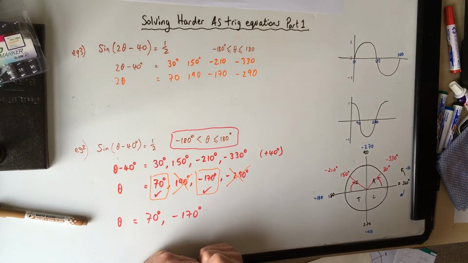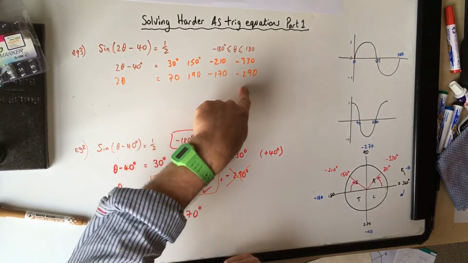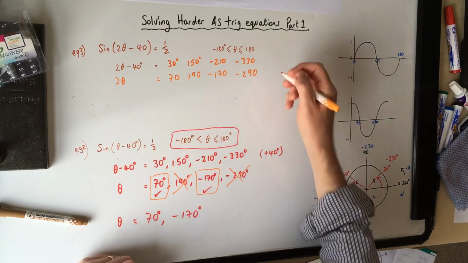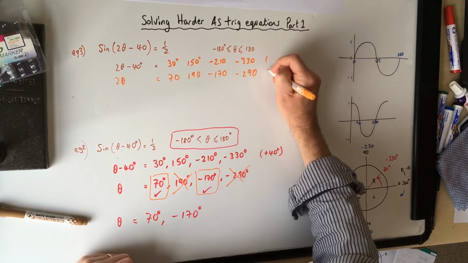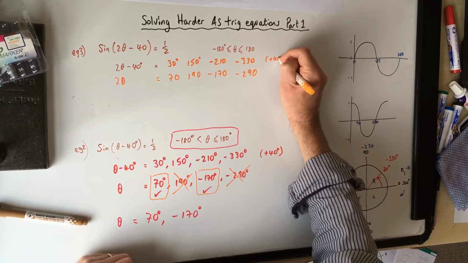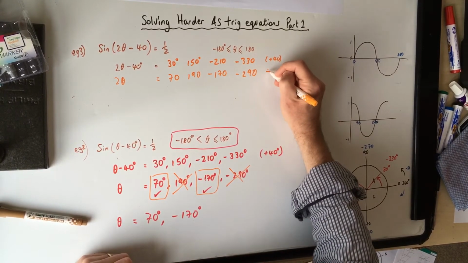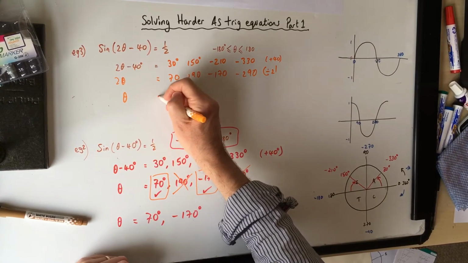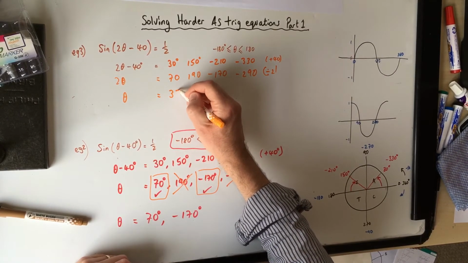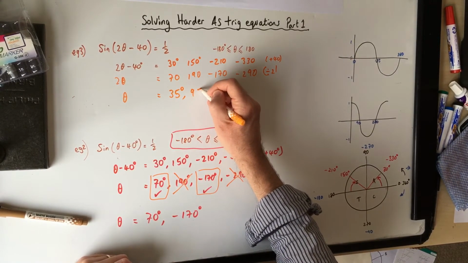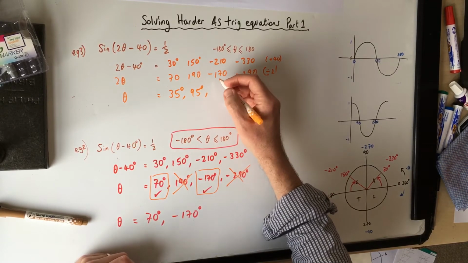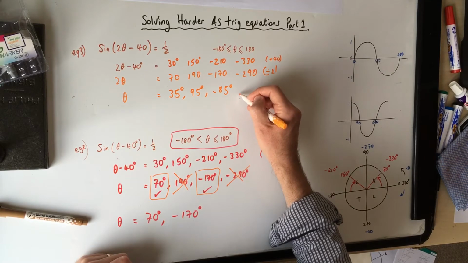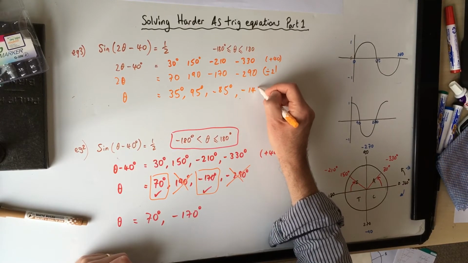So that is going to give me 2 theta, so I've added 40 to all of those. We had that line there, didn't we? And then that was adding the 40, gave us that one, and then we divide by 2 at the end. So you can see what we're doing. So you may get that question, and we divide by 2 and we get 35 degrees, 95 degrees, minus 85 degrees there, and half of that is minus 145.